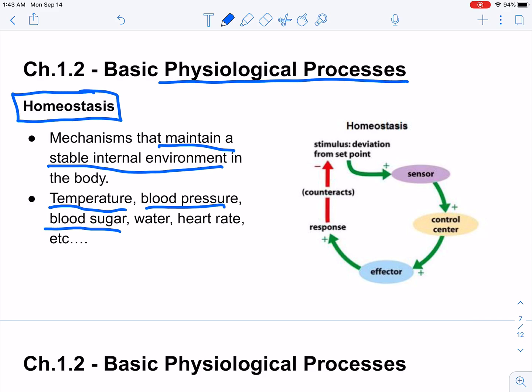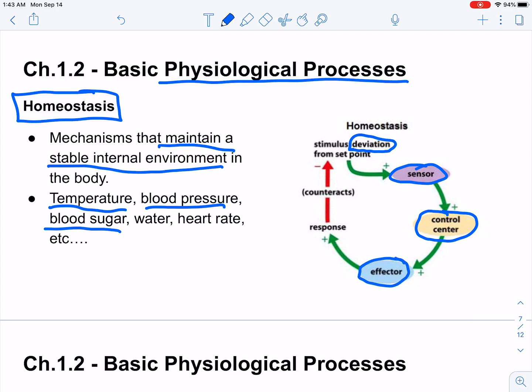Our temperature fluctuates frequently, our blood sugar fluctuates frequently, and so our body's always working to try to keep these within a normal range. It's a pretty complex system, but again, there's usually some kind of deviation, which means, again, you get overheated, or your blood sugar drops too low. You've got sensory organs that are constantly regulating that and notice the deviation.